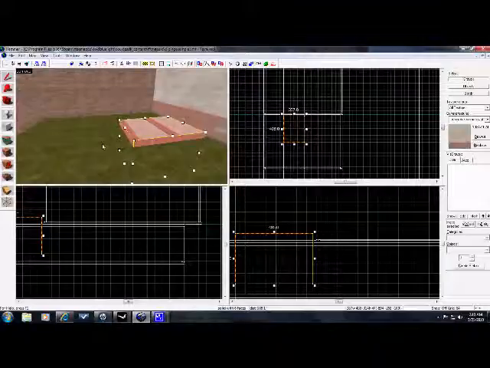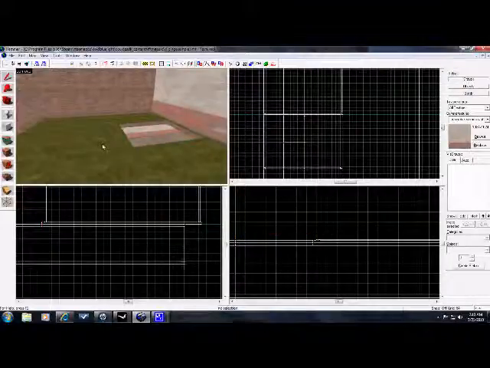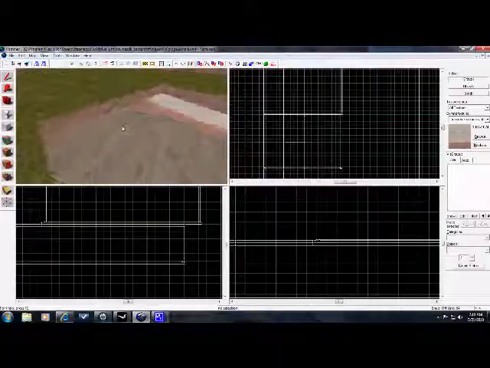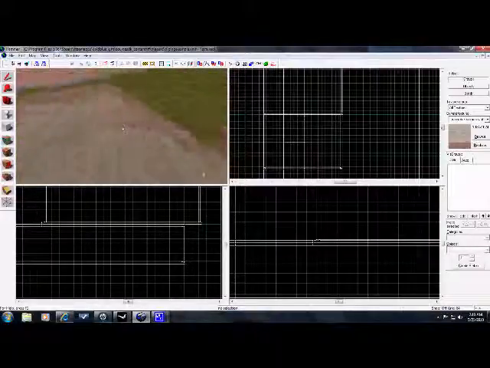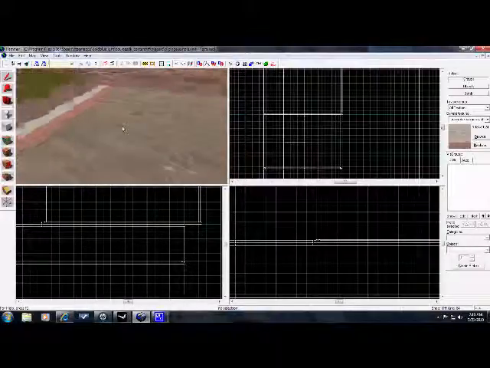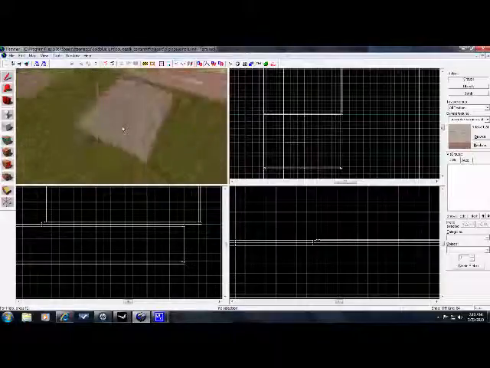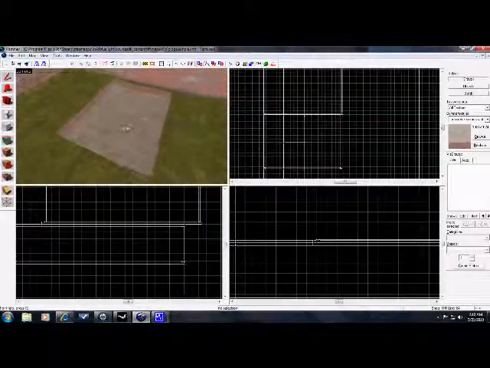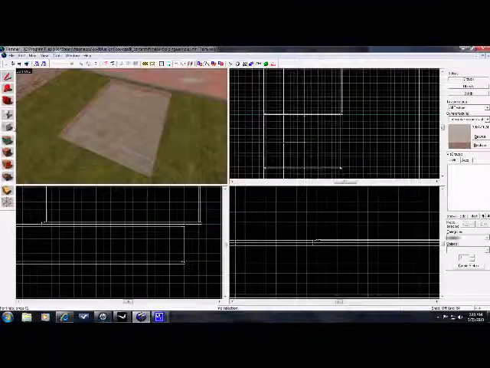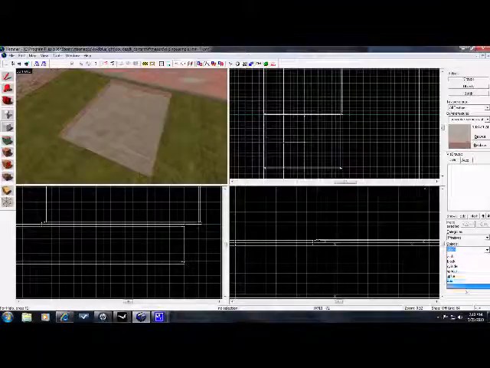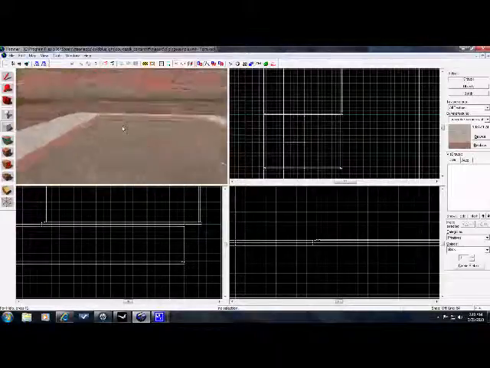Now I'm going to delete this brush, and we'll see that I have carved a hole where that block used to be, a perfectly square hole in the ground, and it can be any shape that you want it to be. If you used any of the other shapes from your primitives menu, it could be a cylinder, a spike, a torus, a wedge, anything, and then you can simply make a walkway so the players can get down here.